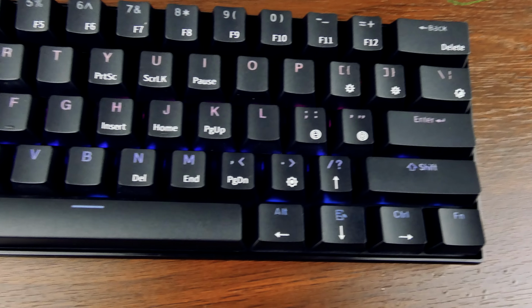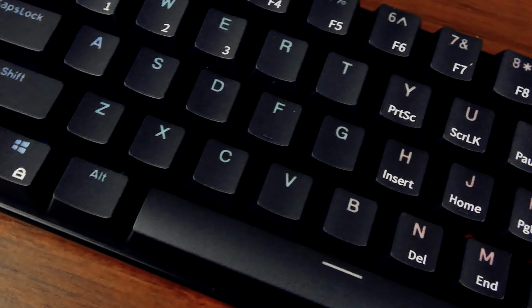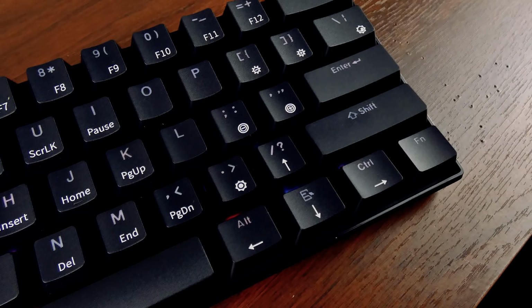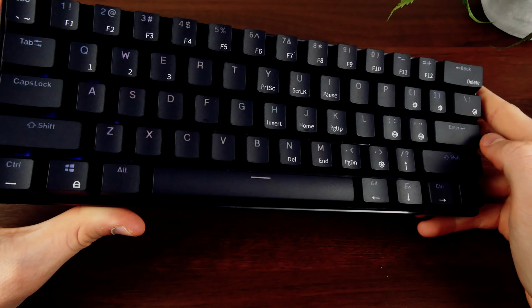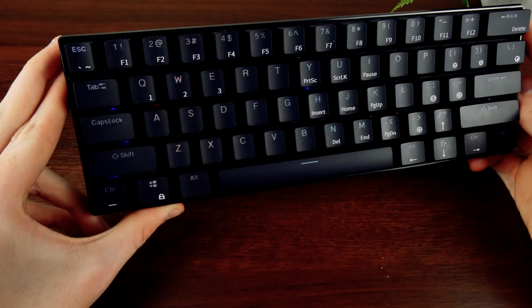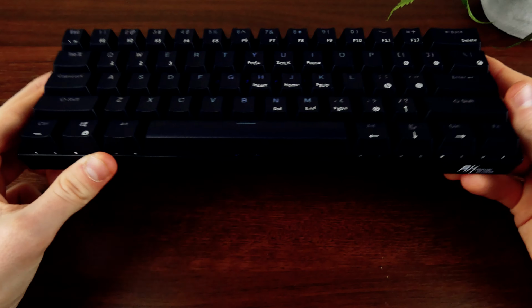I was surprised with this keyboard. Being only $58 makes this keyboard incredibly worth it, as you get excellent RGB effects, excellent software to control, good build quality with a good design, and excellent key switches with double shot ABS keycaps. This keyboard is awesome, and I recommend this keyboard for anyone in the market for a budget keyboard with still good switches, or for someone who wants a wireless 60% keyboard without breaking the bank.